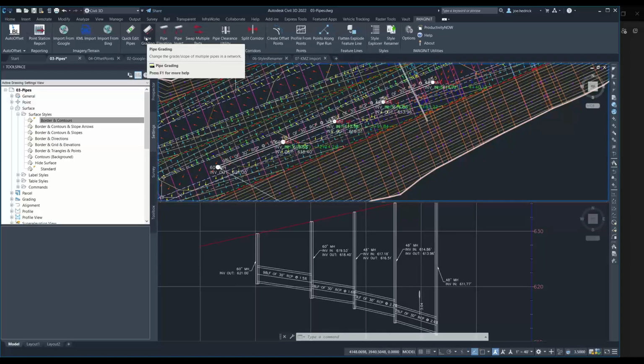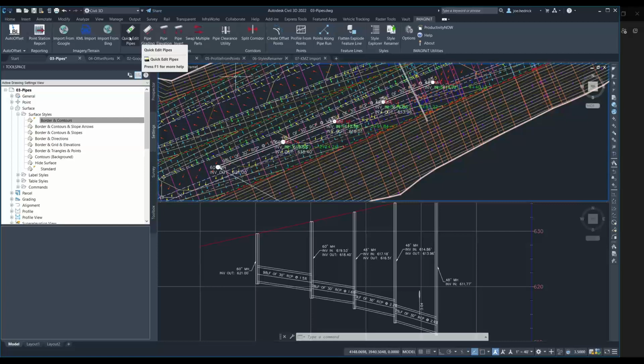One of the more recent piping utilities that we created was quick edit pipes. If you're familiar with quick edit feature lines, this command was really designed to work similarly. If you're not familiar with it, what it allowed you to do was hover over a feature line, and it had tools with little glyphs that would allow you to adjust elevations and slopes and things like that.